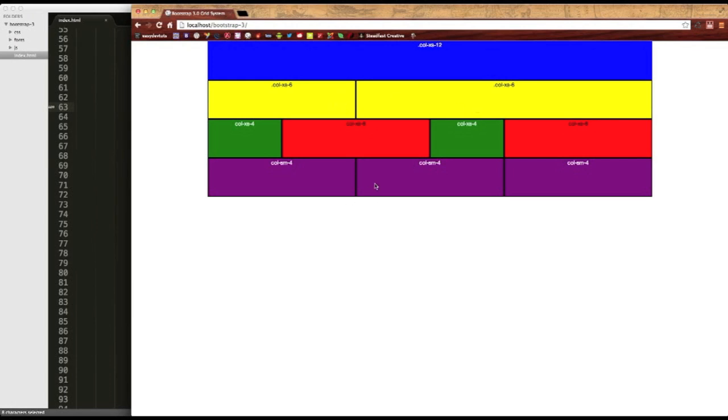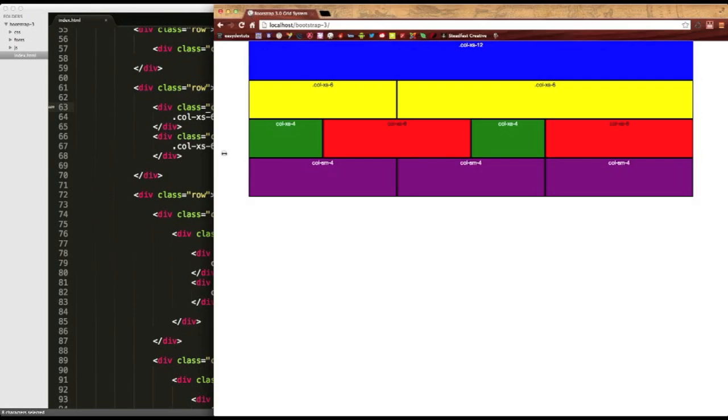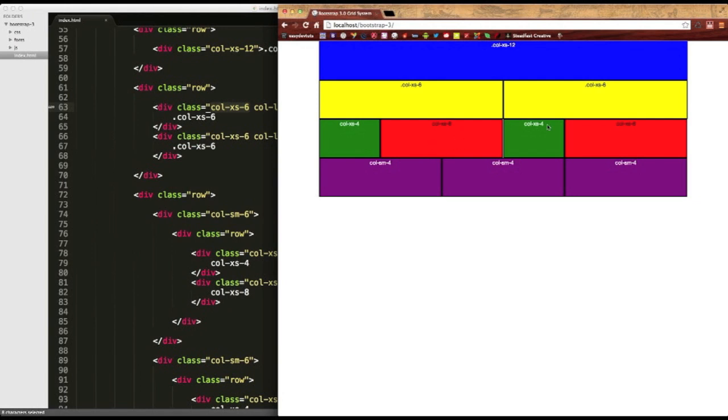The next thing we're going to go over is how you can change the ordering of these columns and how you can even offset some of them. And you can do that for different screen sizes, and I'll demonstrate that. So let's go ahead and get started. Let's say for whatever reason, when I get to a medium size screen, so that's about right there, I want this column to be on the right side and then this red column to be over here on the left, right next to this other one. Bootstrap has made a few more classes available for that, and I'll go ahead and show you how to use those.